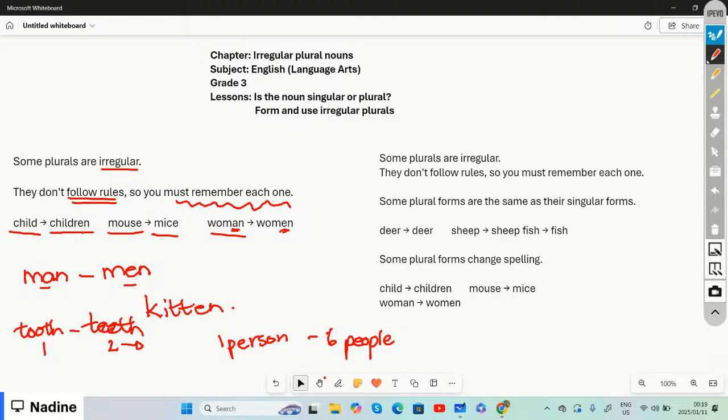We have child, one child, more than one children. We have one mouse, but more than one mice. One woman with an A, more than one women.